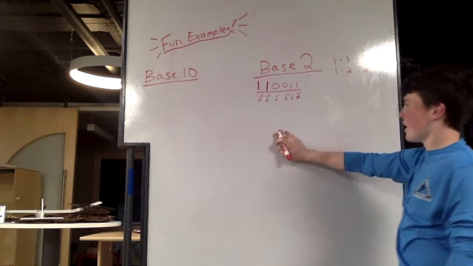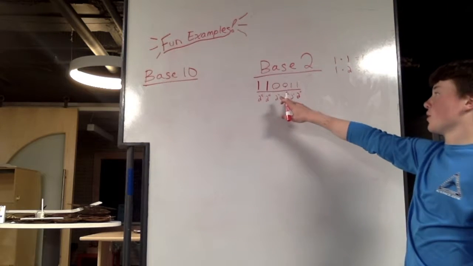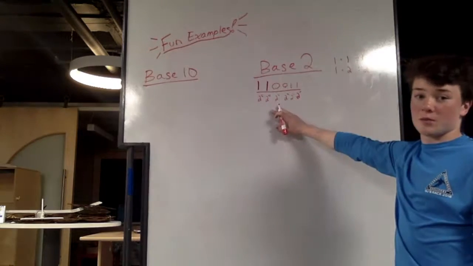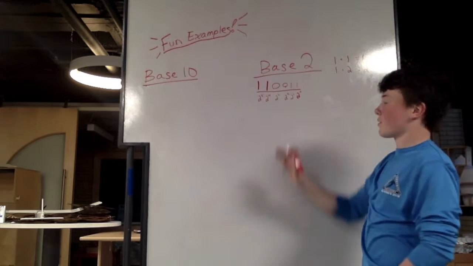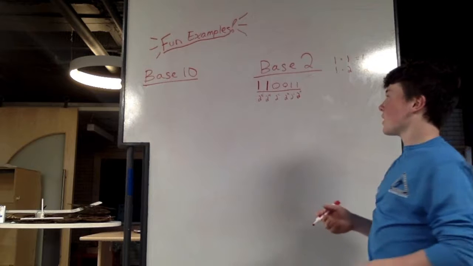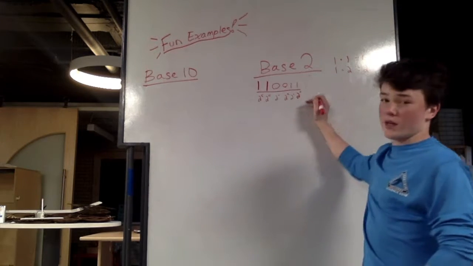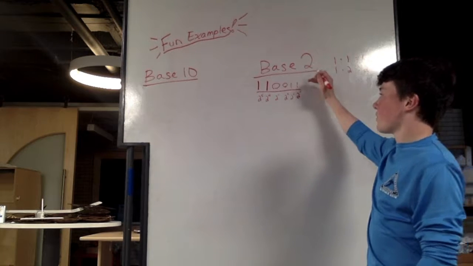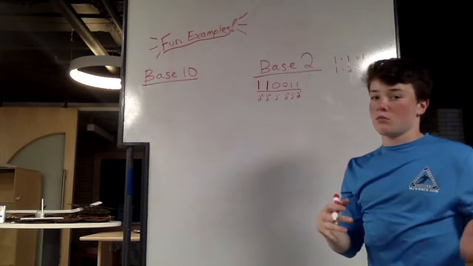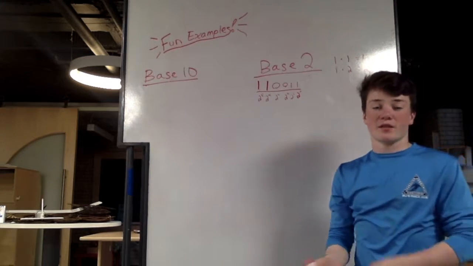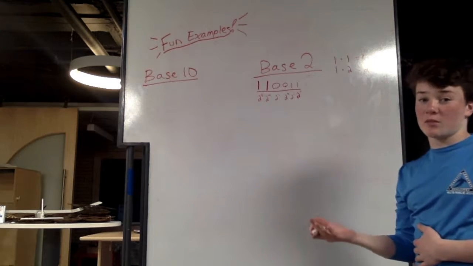Then, since we have zeros in for the third and fourth places, which is 2 squared and 2 to the third, the way computers work is that it's either there or it isn't there. And since neither of those are there, we would multiply by 0 and add 0, so we're going to be lazy and efficient and not put those in.